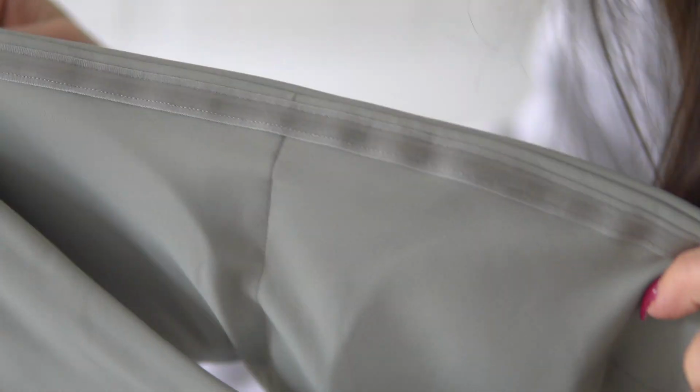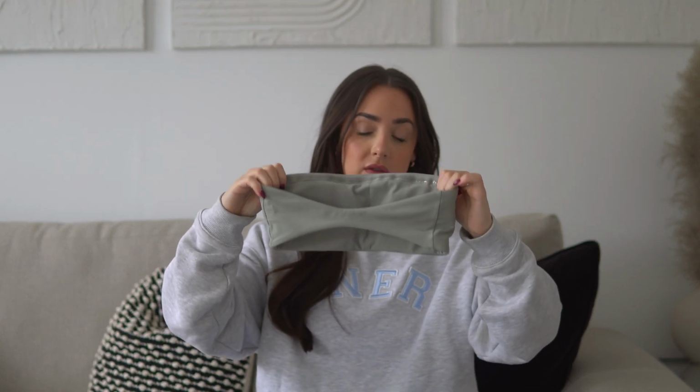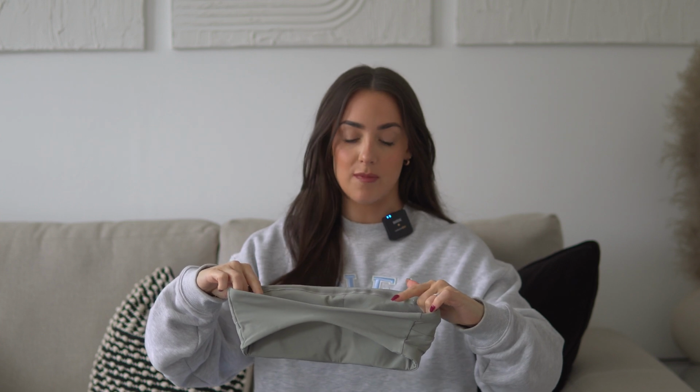It has the removable pads inside, so you can always take those out, and we also have a silicone grip inside that helps prevent the bra from slipping. I think this bra is incredibly flattering, especially from the back. It shows so much of your back off, and I really love to wear it on back day. However, I've got a size small here, and during the birthday launch I tried the size extra small. The extra small was really tight when it was on. I was feeling a bit squished, so I went for a size small this time.